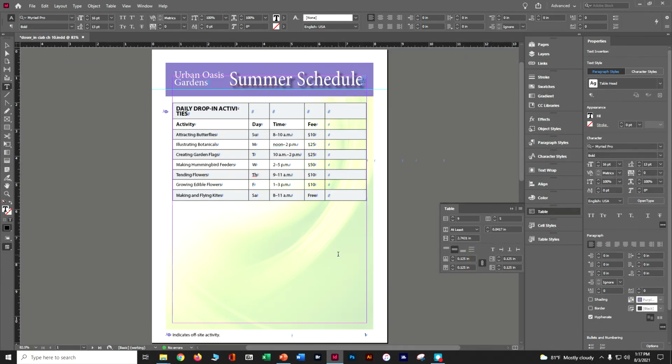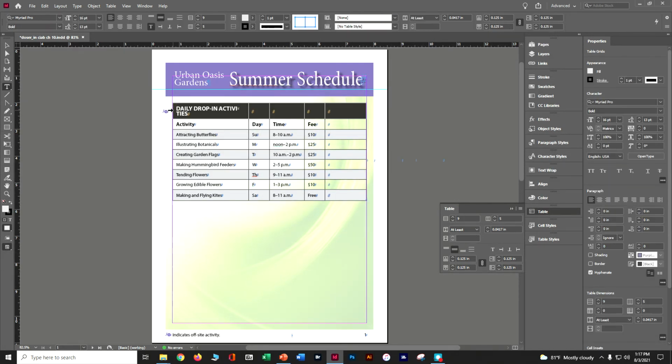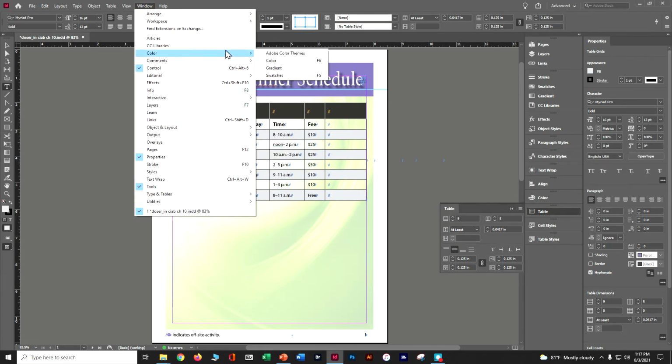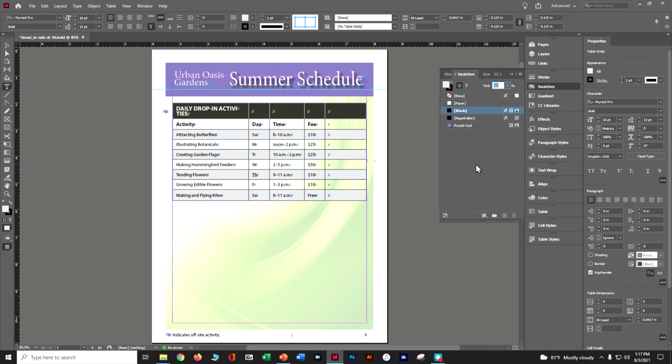Now let's go figure out how to apply some color. So with our type, let's go into our daily drop-in activities where I'm already there. And let's go ahead and select the row. So I'm going to get right outside it with the straight arrow. Let's go window, color and swatches. From there, let's go ahead and choose the fill, which is the front one.